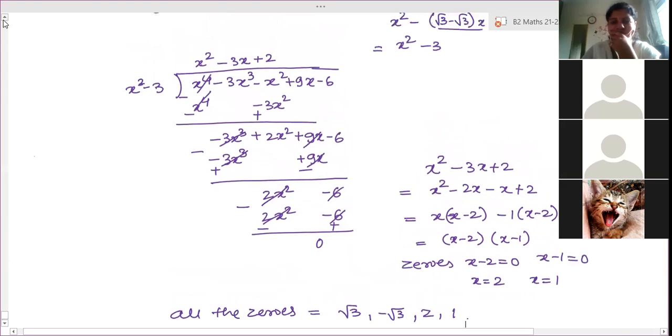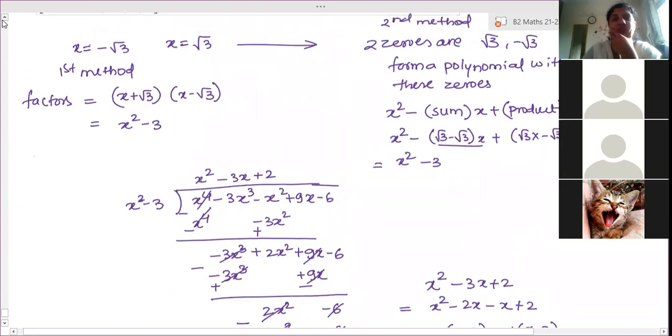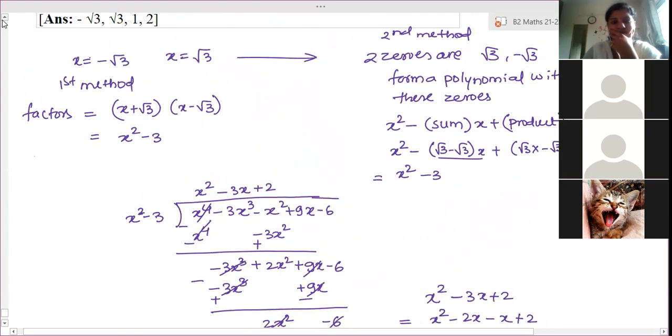Ma'am, I'm in that 63rd one. I'm still not getting it. You don't know factorization? Ma'am, I'm doing it. Ma'am, the quotient is 2x square minus 5x minus 3. So if we multiply, minus 6x square, this has to come as minus 3x, minus 2x. Its sum has to be minus 5x, and what is the product needed? Minus 6x square. So minus 2 into minus 3 is minus 6. No.